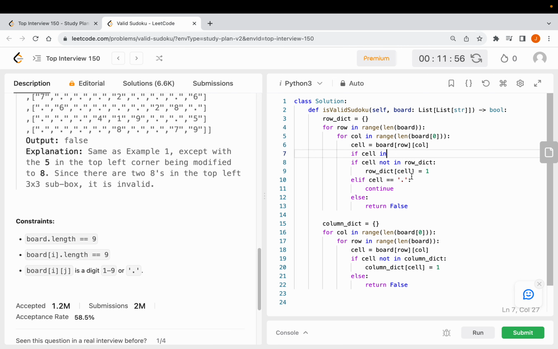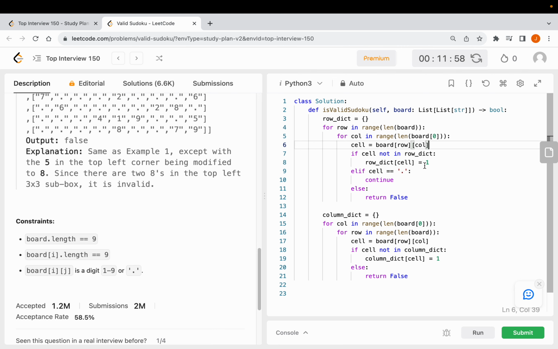Okay, let's go back to if it's not, then we add it in the dictionary. If it is a dot, then we continue, otherwise return false. Okay.